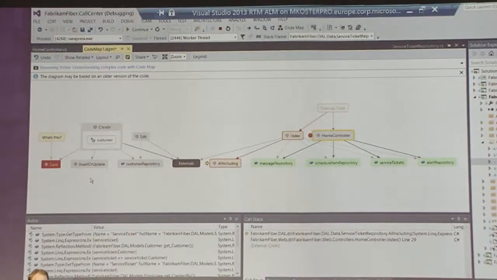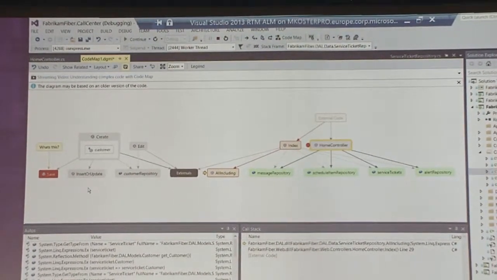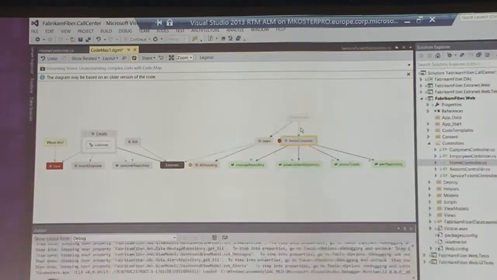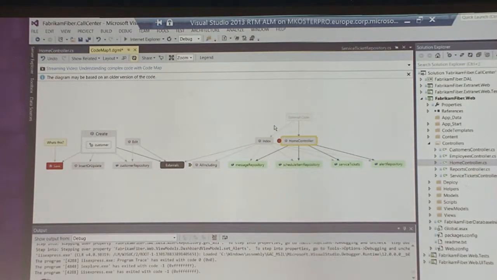And as you can see, if you use both the code map from the start and the visual debugging feature, you should have a pretty good indication about the relationships in your solution very, very quickly. Again, that's a productivity feature that we built for developers to facilitate easier understanding of what's going on in an existing piece of code, and it's actually a pretty cool feature.